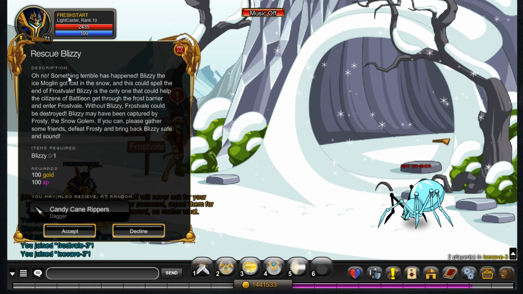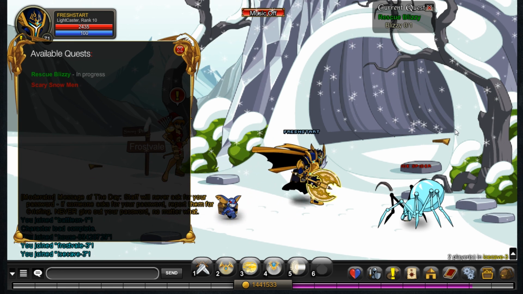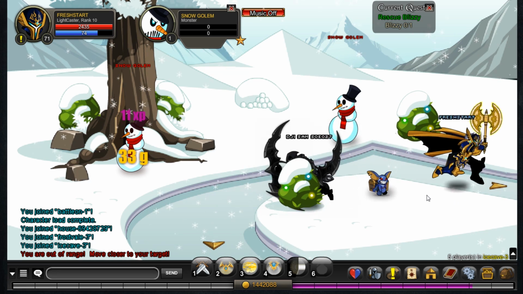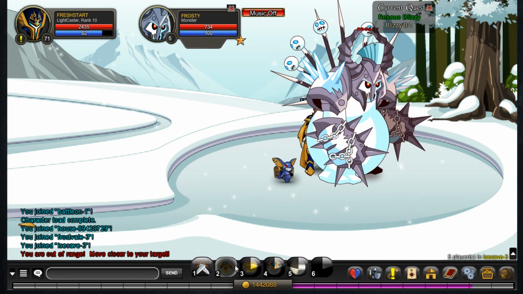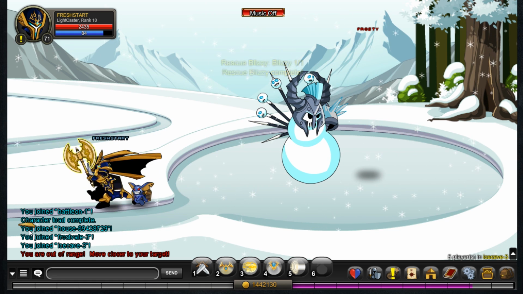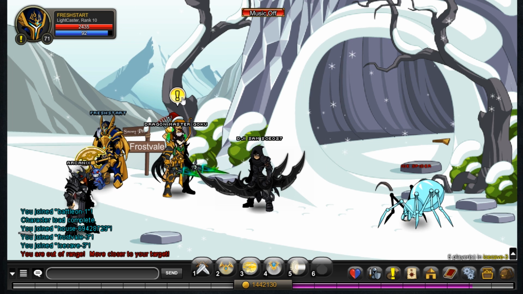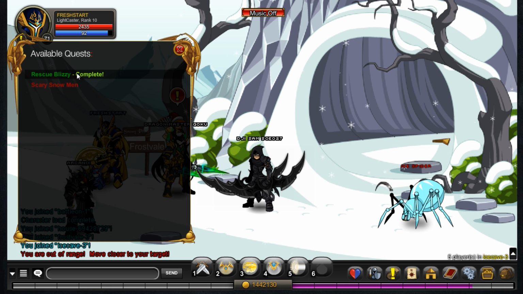So first of all, we had to rescue Blizzy. And if you don't know who Blizzy is, it's one of the Moglins, and it was captured by one of the monsters, so you have to go and rescue him or her. It's hard to tell if the Moglins are actually male or female. Do you reckon Twilly's a boy or a girl? Let me know what you think down in the comments. I reckon Twilly is a boy. I don't know how I got onto this subject. Anyway, that was the first one.